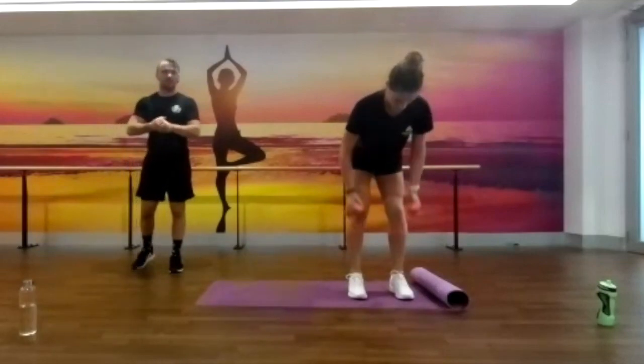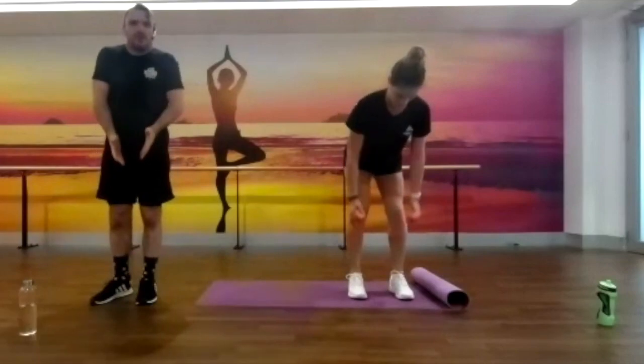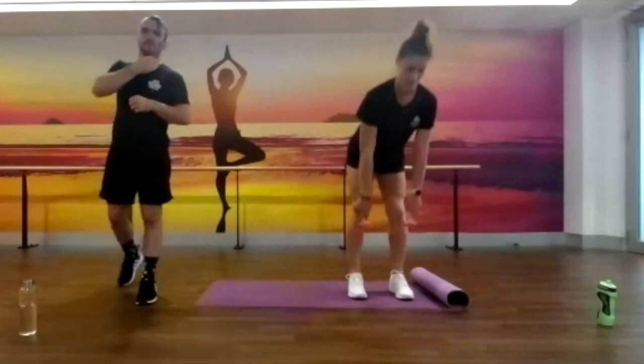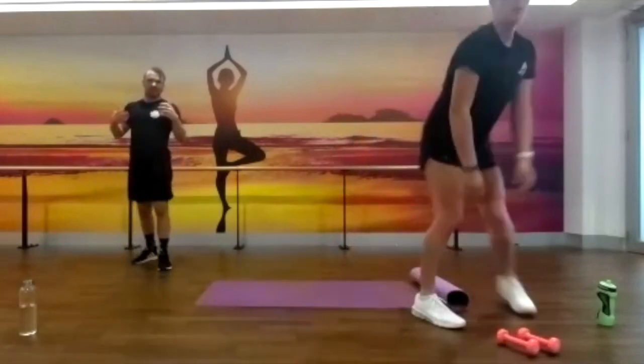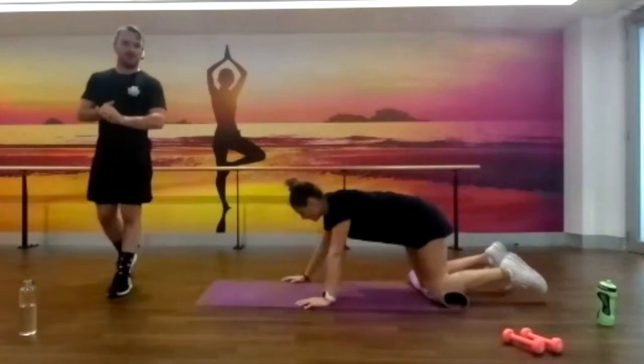Into our rows, a bit of a different position here. You see as well, she's not shrugging through the shoulders. She's pulling the shoulder blades right back, which is a really good cue point, particularly if those of you out there are sitting at desks, or doing lots of travelling and driving for work. It will be a bit tighter in that area.